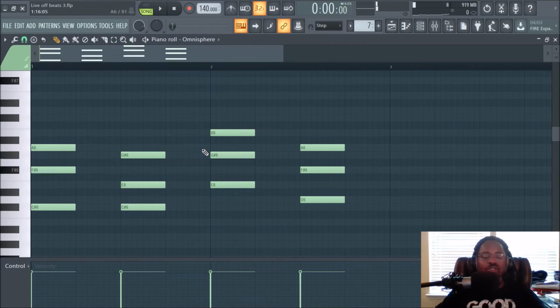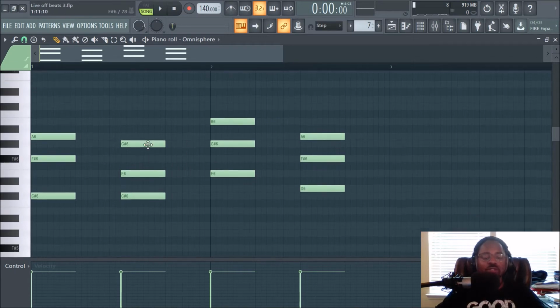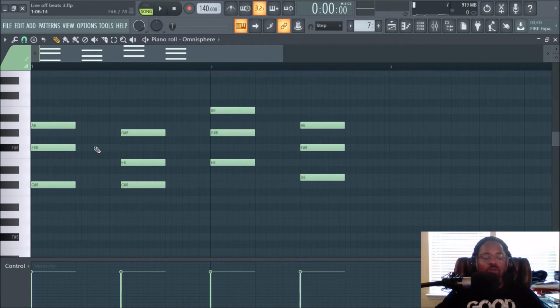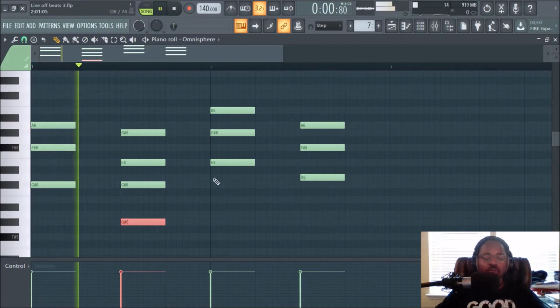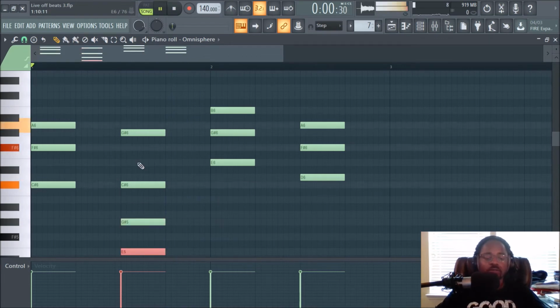So what I was doing there was listening to one note and then creating chords out of that one note. And now I can mess around with some inversions to see what I like best. You don't always have to take an inversion and put it up. You can actually put it lower. So what I'm going to do here is maybe duplicate this G sharp and put it down at the bottom as well and just see what it sounds like. Yeah, like that. And maybe we'll take this E and invert it down an octave.